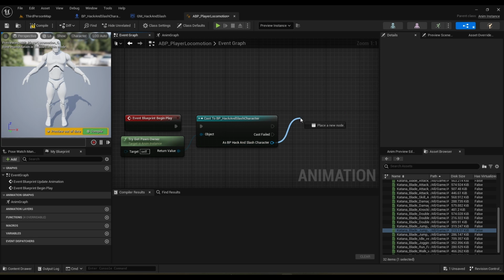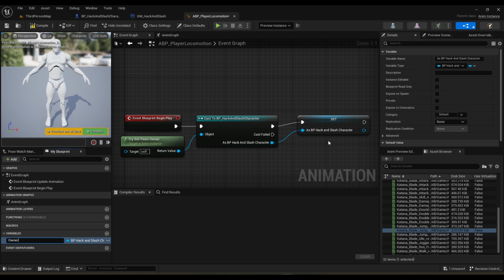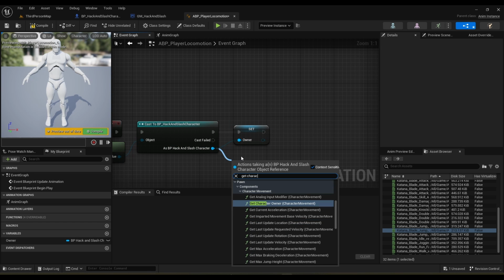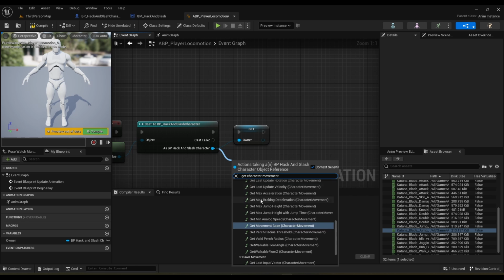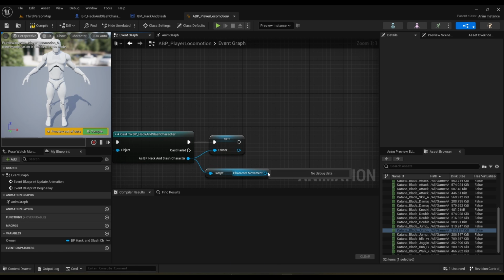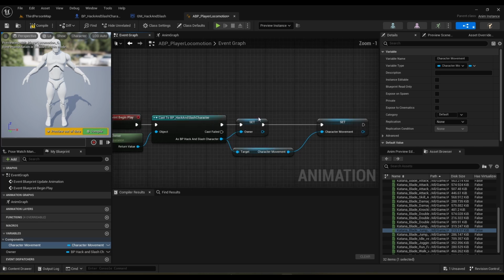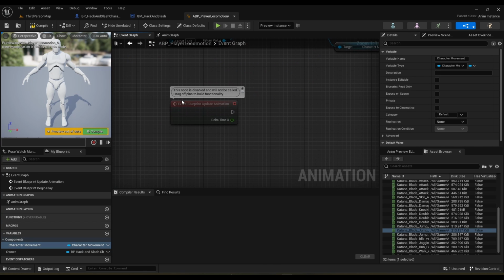And we will promote this to a variable called owner. And off of this exact same pin, we're going to need to get character movement component. Scroll all the way down, and we need to promote this to a variable as well. And we can leave that as character movement.